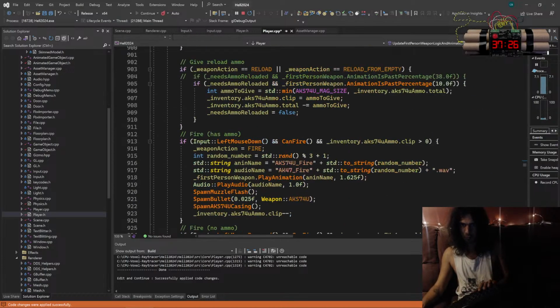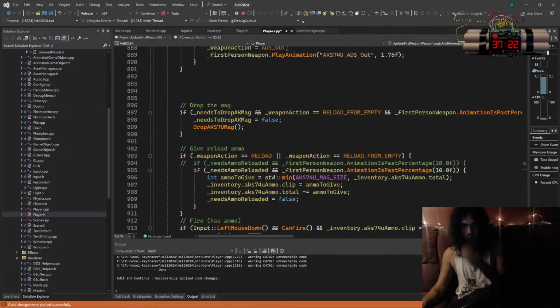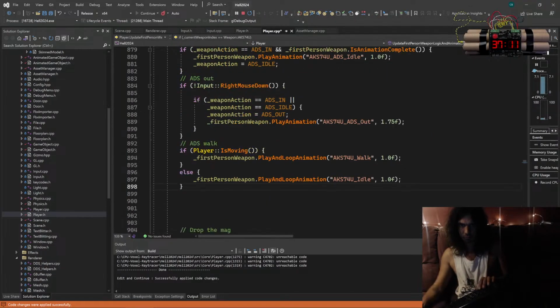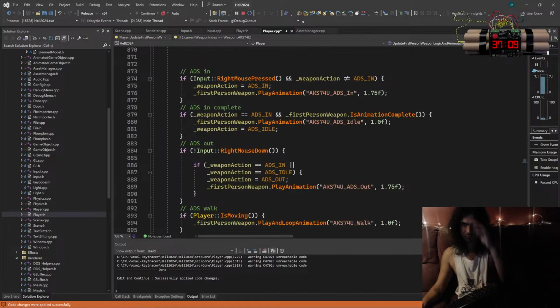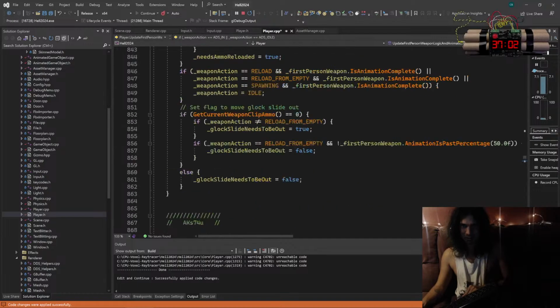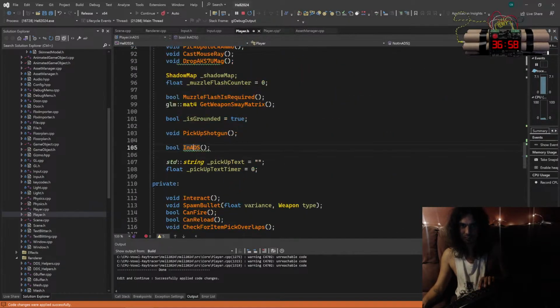Now, how do I do movement for the other stuff? It's this, is it? If idle. Okay. ADS walk. Are we in ADS right now? Damn. I really need my if ADS function to be working. Does it work? Where is it? I swear it does. It hasn't even been written, apparently.